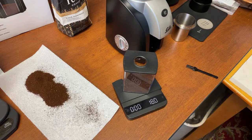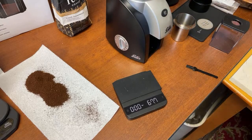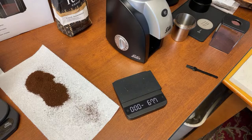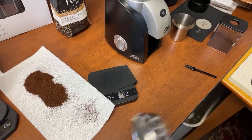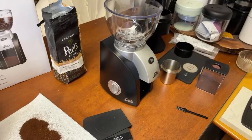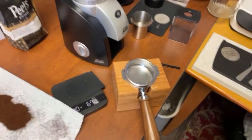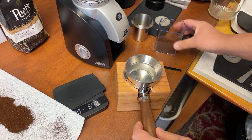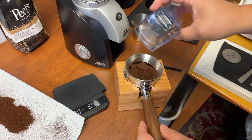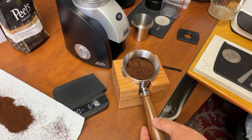Out, guys. Not bad. I have to say, not bad at all. So the tricky part is I have to transport it to the portafilter here. Again, this grinder is not made for espresso, folks, but if you really want to, let's find out if this can do espresso. Not bad, as long as you have a dosing funnel, you can actually work it.